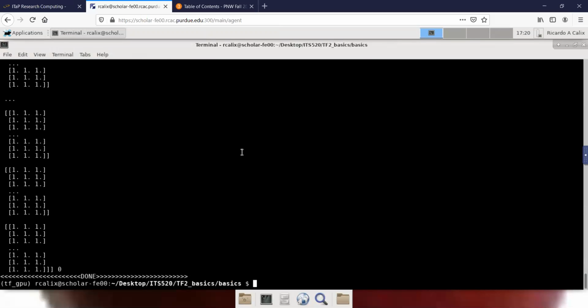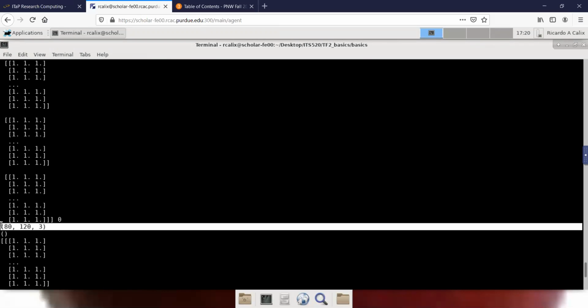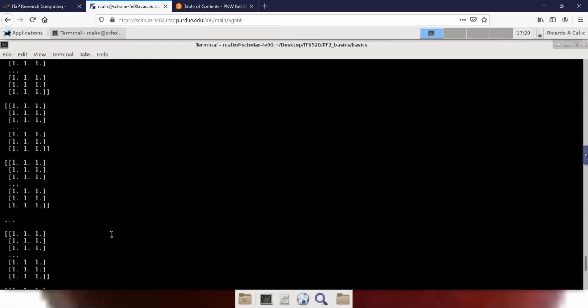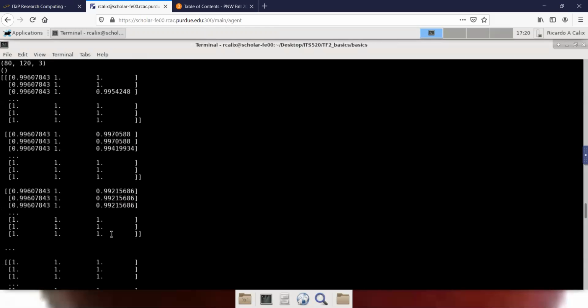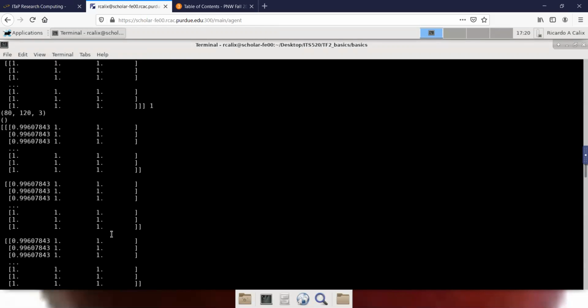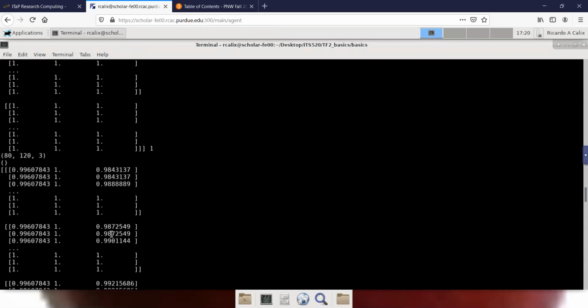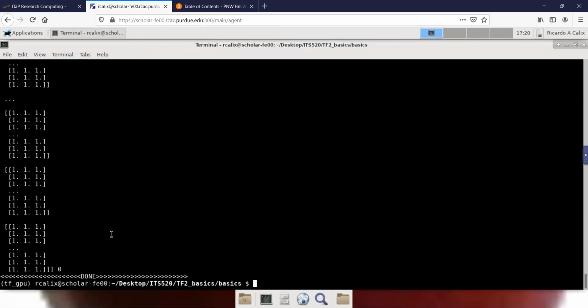And there we go. So you can see here, now the data is in there, 80 by 120 by 30. You can see the information there, right? And it's just printing out the information. See? So there's the data. So this is handy if you want to explore your data and so on, get a feel for what's in there. All right, your 10 images are there.